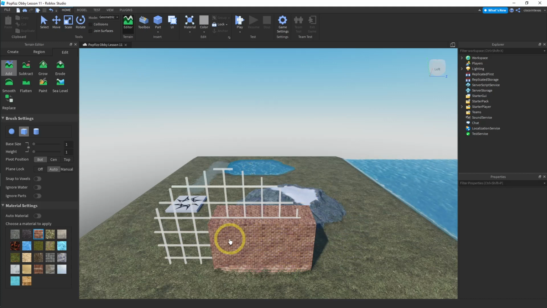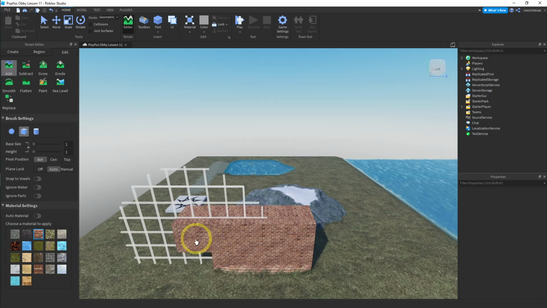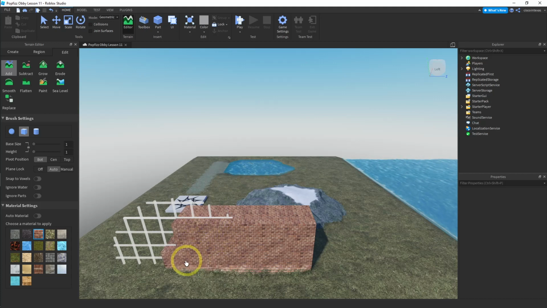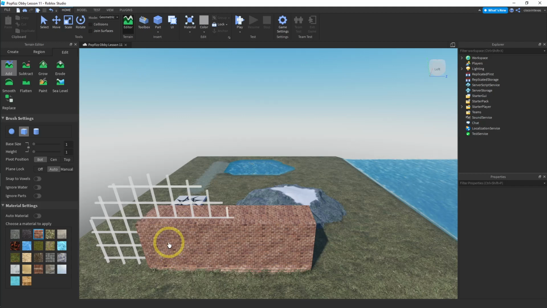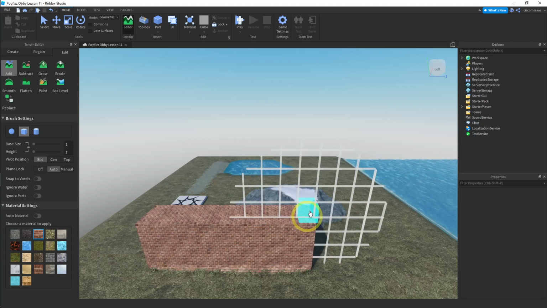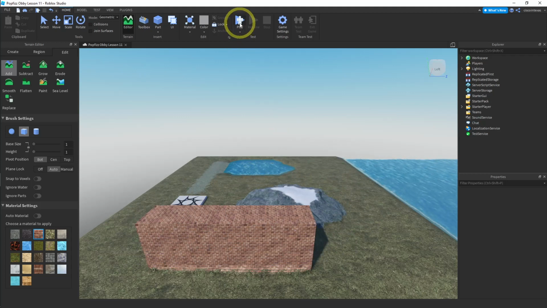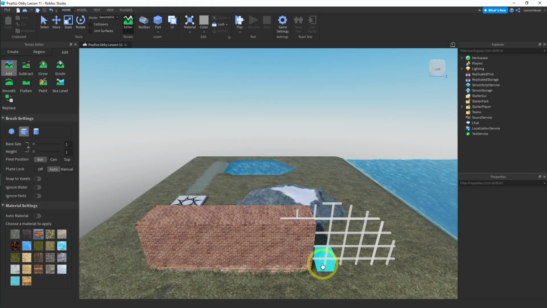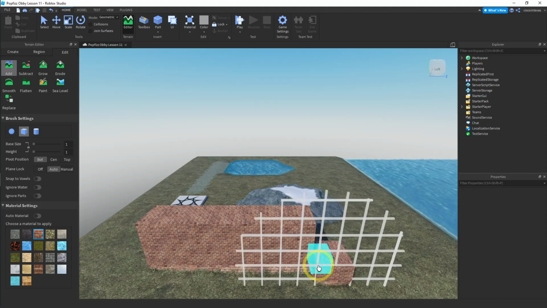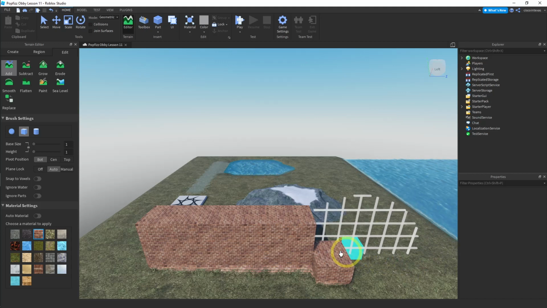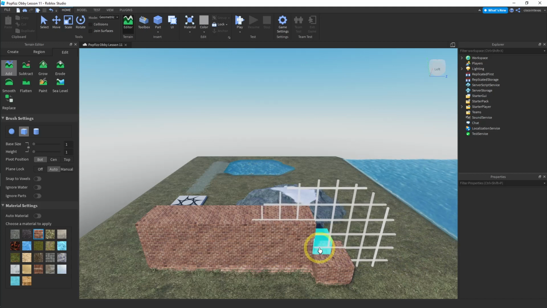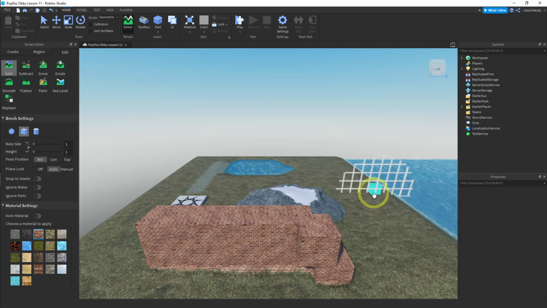As long as you don't let go of that left mouse button, it will keep making this wall straight up and down. Okay, and so there's my wall. I'm gonna stop and show you what this looks like. Oh, and you can actually put a little step on the side here. It's not gonna be perfect. I can try to get it aligned. This step's probably not gonna be in the perfect spot, but let me click here. Yeah, I didn't put it exactly where I wanted it to. I'm gonna put one right here too. Okay, not perfect, but hopefully this will let me step on the wall.